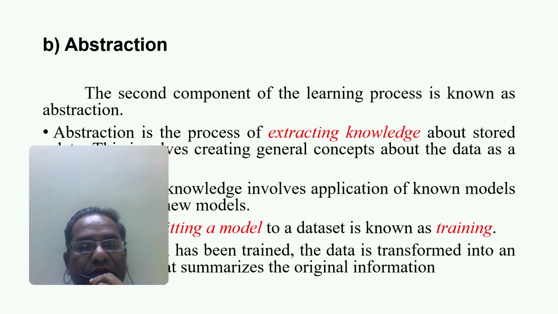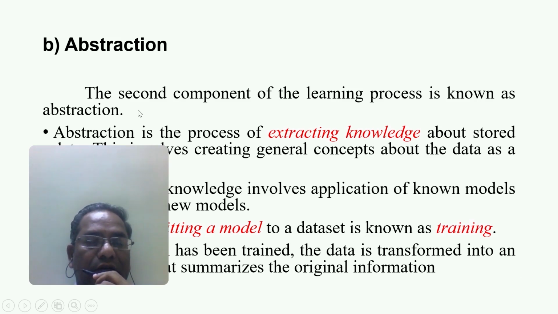Here we are going to use a model called fitting, and that fitting model is a category of a training data set. This training data set is a category which identifies related information suitable for particular frames or any kind of data. Whatever trained model we have will be transferred in the form of abstraction, and it will summarize the original information.